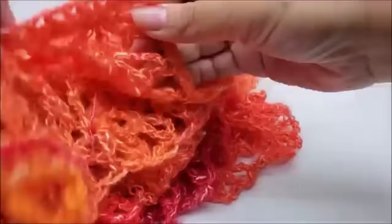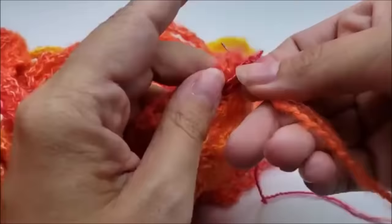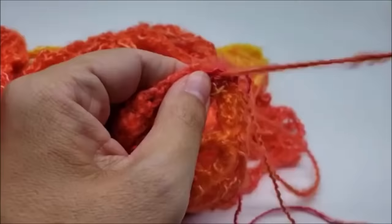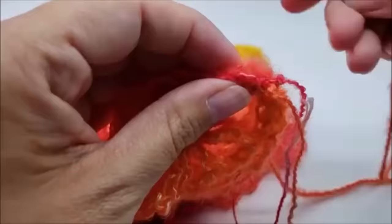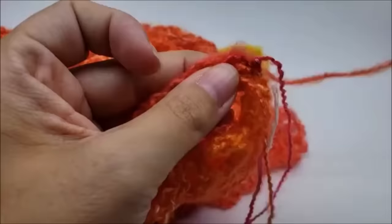Now you want to do the same thing to the other side. So get it lined up here, and sew this one the same way. Just through a couple stitches here. First two stitches, and this is part of our sleeve. So I'm going to go ahead and finish this up, and I'm going to hide these tails off, and then we'll sew up the neck hole.